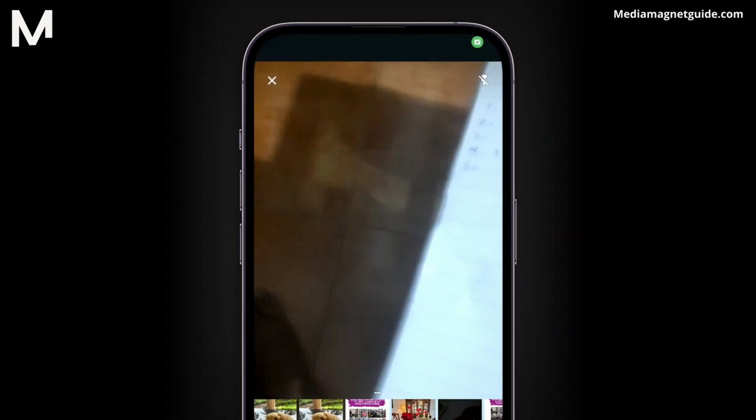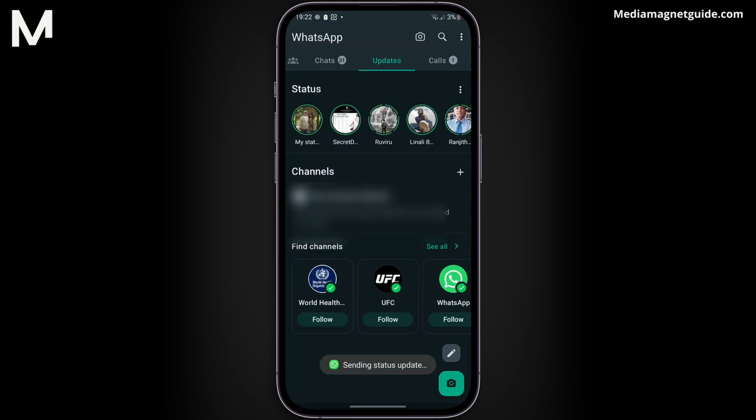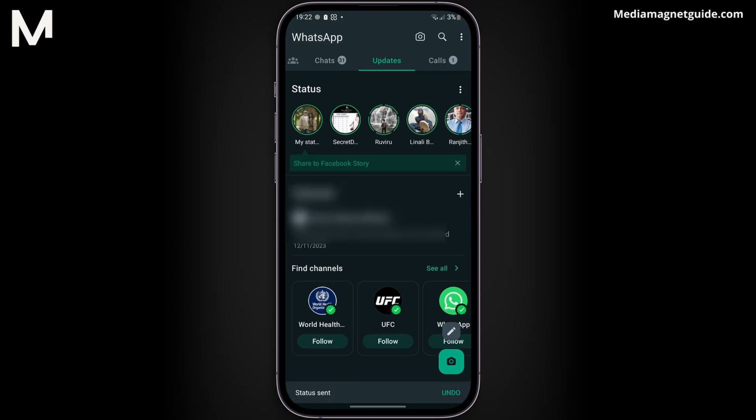Play the video to ensure the music is playing in the background. Remember to make sure that the duration of the music matches the length of your video. Save and share your status update, and your WhatsApp contacts can now enjoy your music-enhanced status. That's it. You've successfully added music to your WhatsApp status. It's a fun and engaging way to share your favorite tunes and set the mood for your status updates.